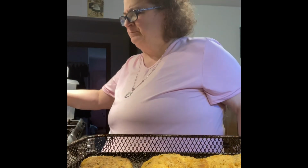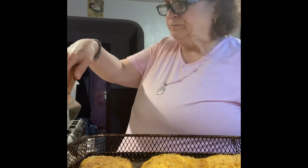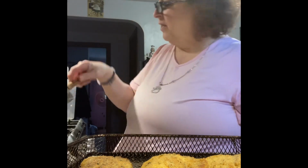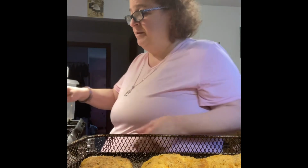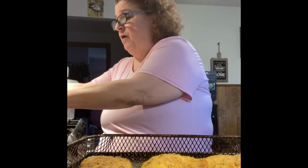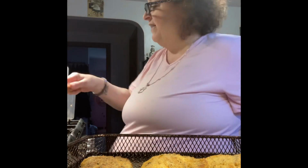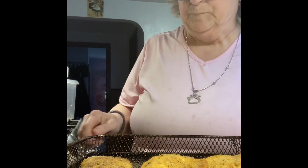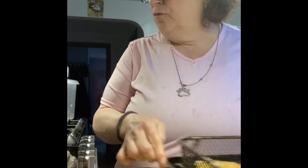I really got to make this more often. See how long that fish has been in there? Like a long time. I always buy it and intend on making it, and then I never make it. And I don't understand why I do that.